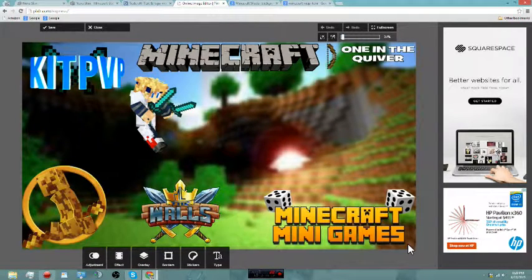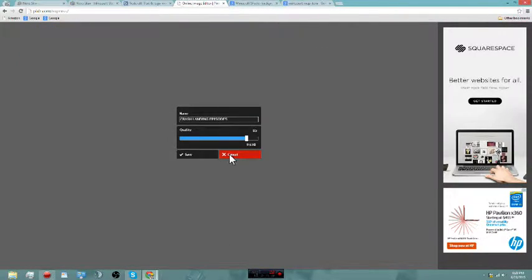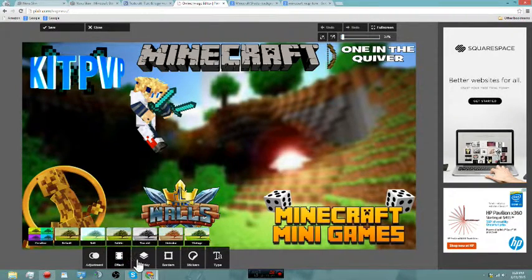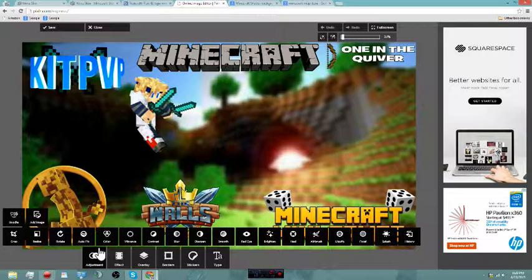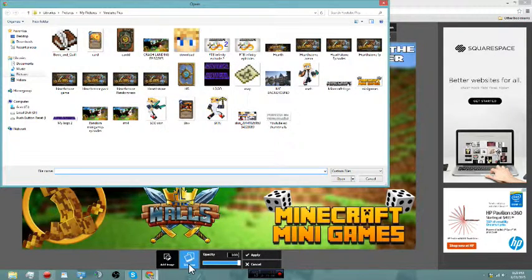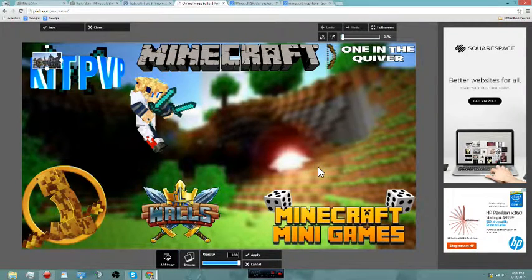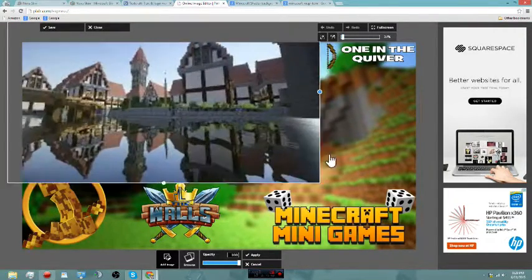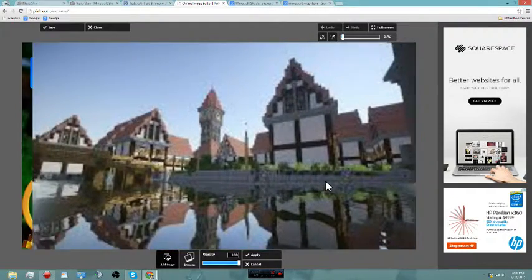So you're going to want to press, no, you're not going to want to press save. So now that's here, what you're going to do is you're going to press adjustment, then add image. Then you're going to press browse. So what's the first thing I wanted to add on here? I want to add the MC background since I don't want to have the random minigames background for Cube Ed. That'd be weird, right? And it just wouldn't make sense.